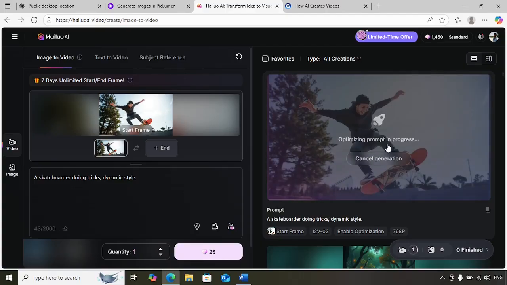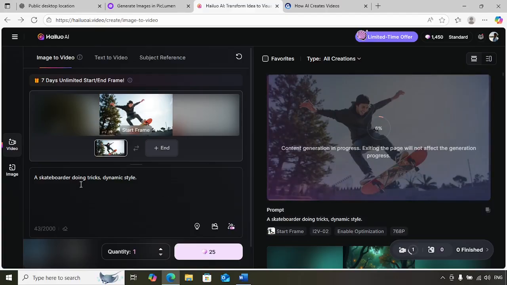Okay, it says optimizing prompt in progress. So it is going to take a couple of minutes. So in this way, you can create videos using AI tools. In the initial couple of days, maybe in the initial few weeks, you will take some time to learn these things. Once you are comfortable making videos with shorter prompts, then you can come up with very interesting prompts. You can come up with some nice ideas to make better scenes or videos. As a beginner, this is more than sufficient for you to understand these concepts.